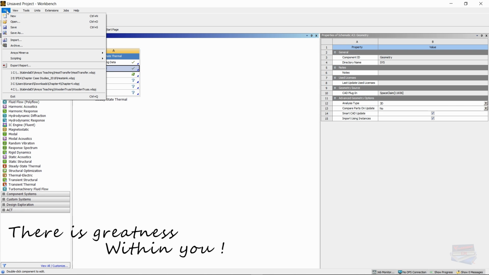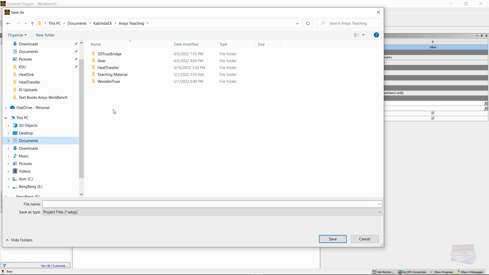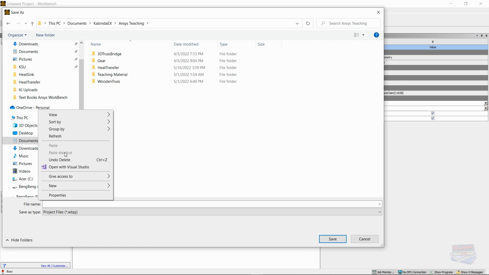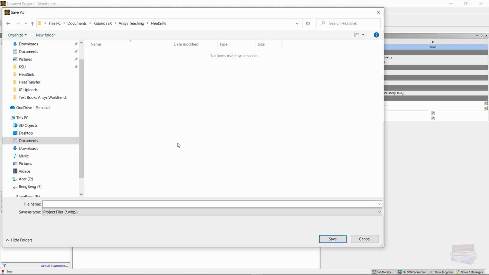So let's go file, save, and navigate to wherever you want to save it. I'm going to create a new folder here and call it heatsink. Okay, and I'm going to double click to open the folder, and then give my file the name heatsink.